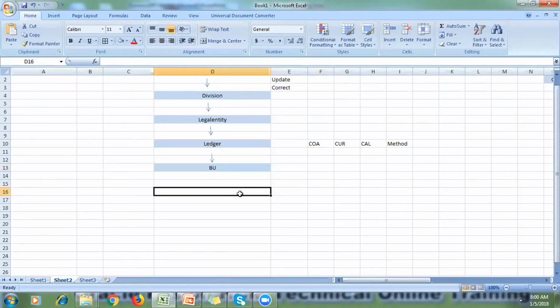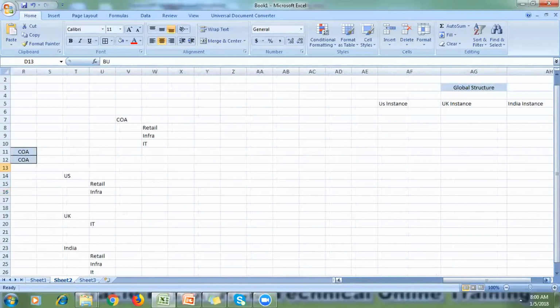If you take the definition of the business unit, the same definition applies. In the same way that we suggest operating units to the client, based on the business and the reporting purpose, we are going to suggest business units in the Fusion application also. But we have a lot of flexibility available in the business unit. The definition will be the same, but regarding flexibility, I will highlight one or two points.